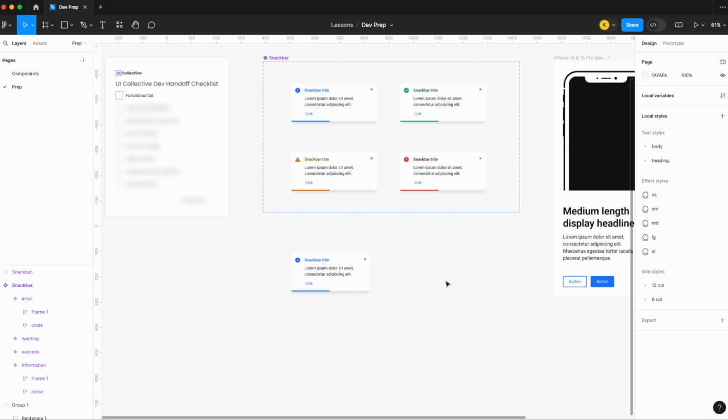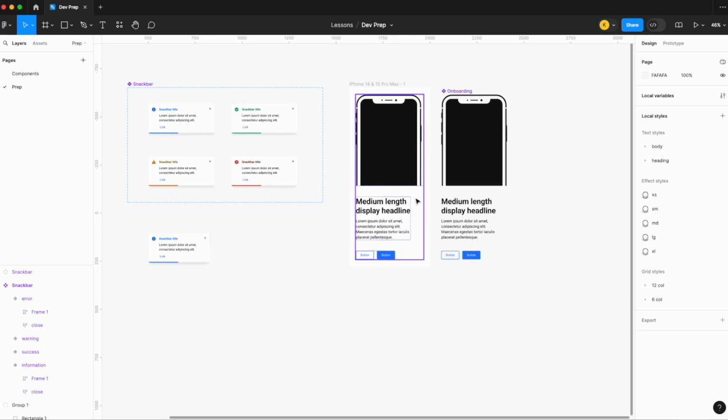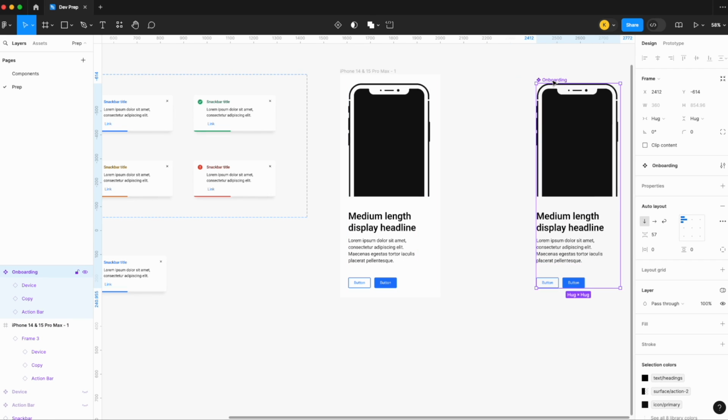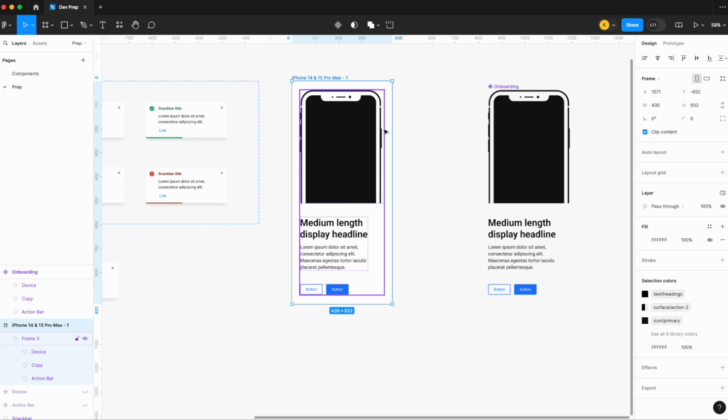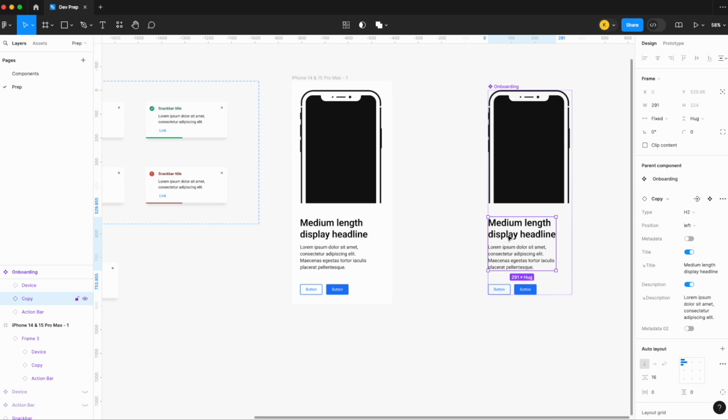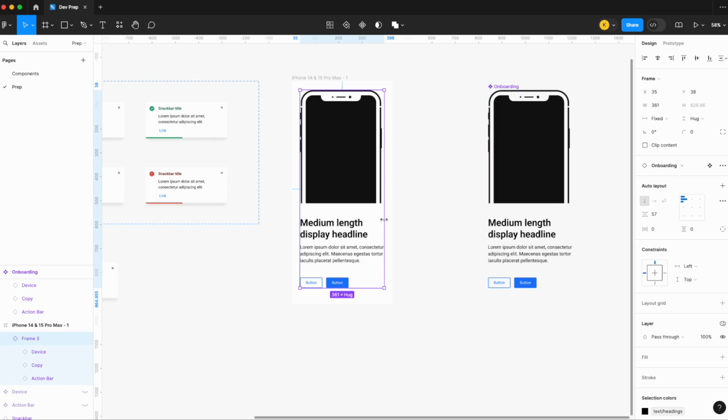So that said, let's look at a sample UI here. Again, it's nothing fancy. It's just something quick just for the purpose of this exercise. We just sort of have this sample onboarding page right here. So let me move that main component off to the side here. And I can see that if I extend it out, the text doesn't respond with it. So that's part of that responsiveness when you're undergoing that functional QA that I just mentioned. So what I'm going to do here so the developers don't build it as a fixed width is set this to fill. And then I can see that that text now becomes responsive.